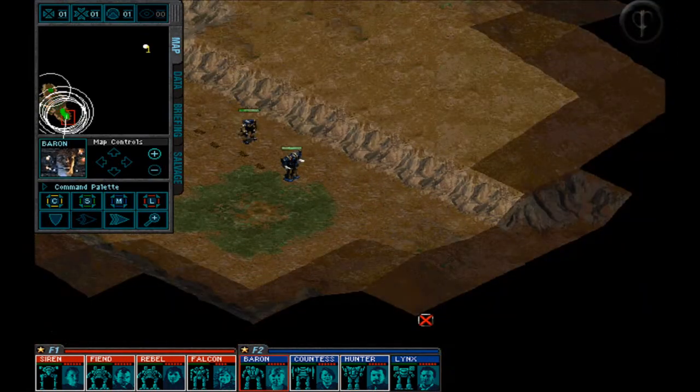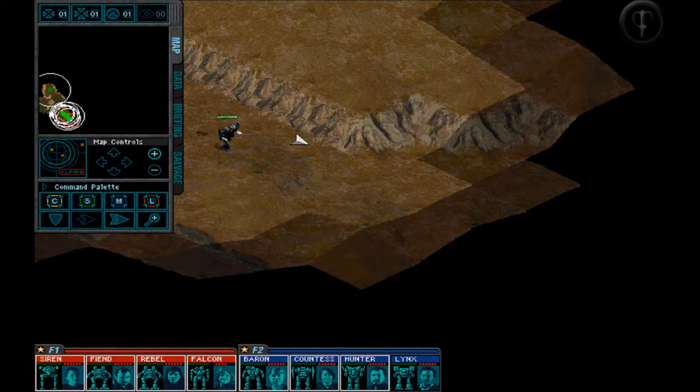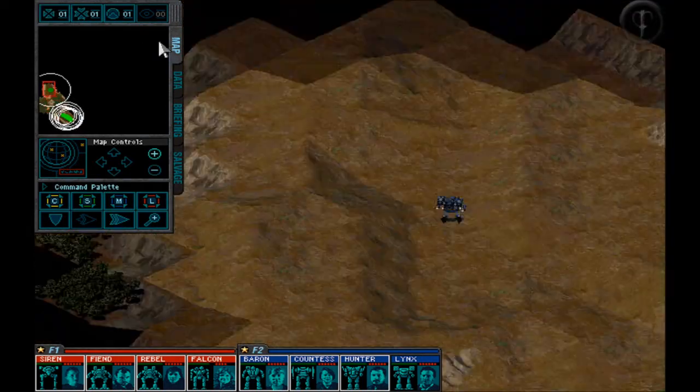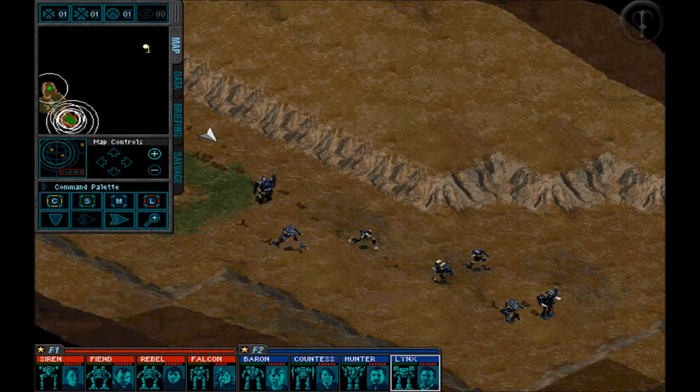I can't get through here. Oh, don't start this. Get through there, go on. There's a great big gap to walk through. You can scout up there a little bit.